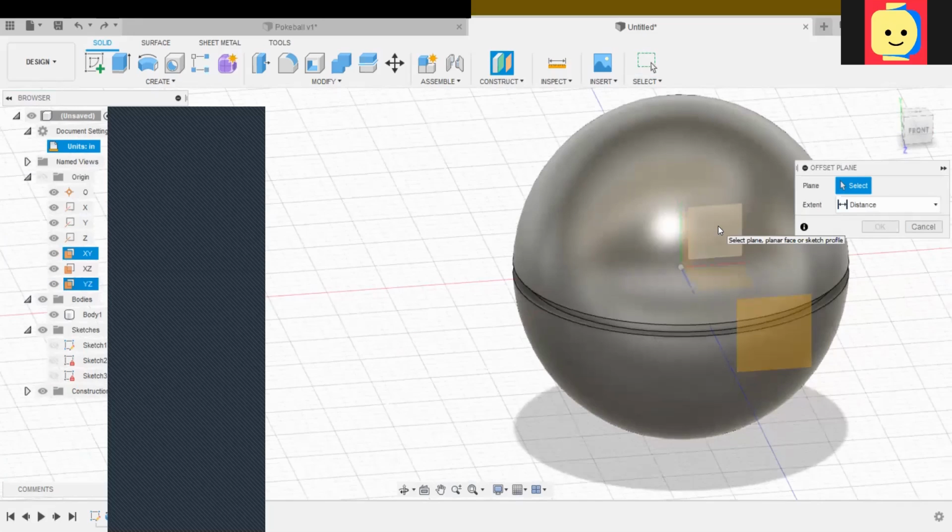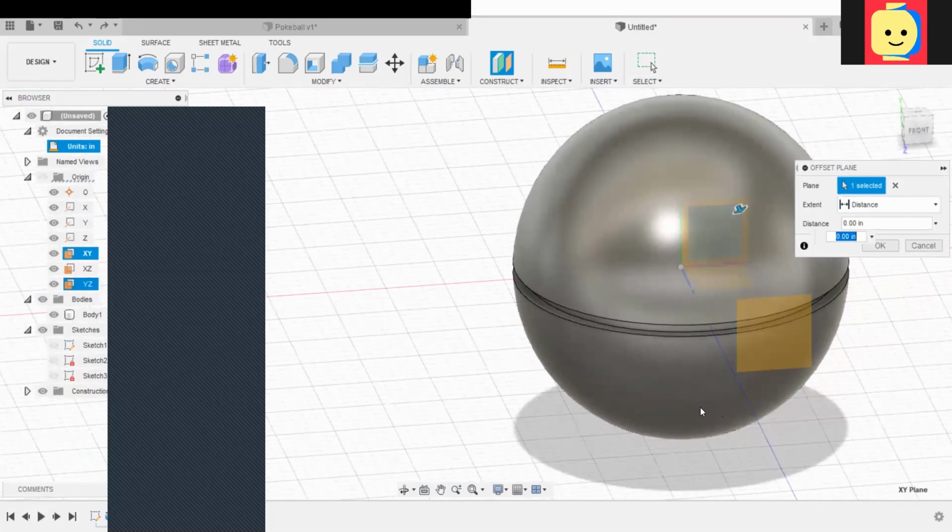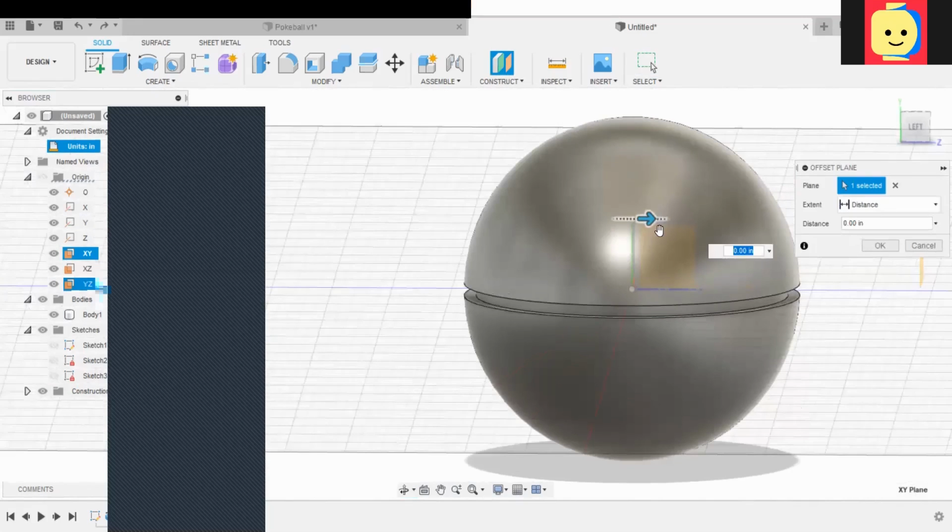So select this plane and then just extend it outward until it's not touching the sphere, and then hit OK. The distance in this case is not essential.